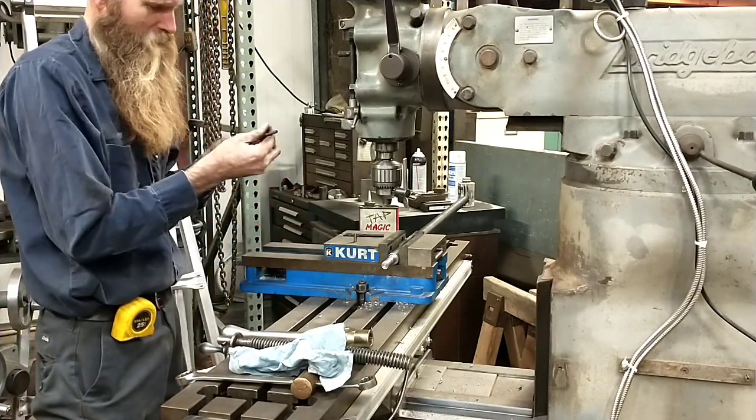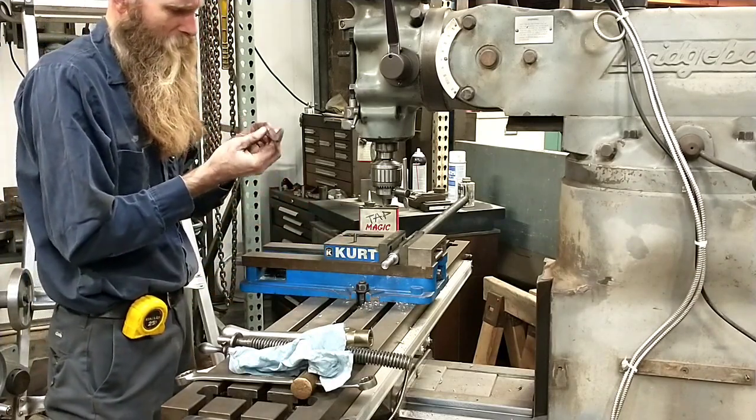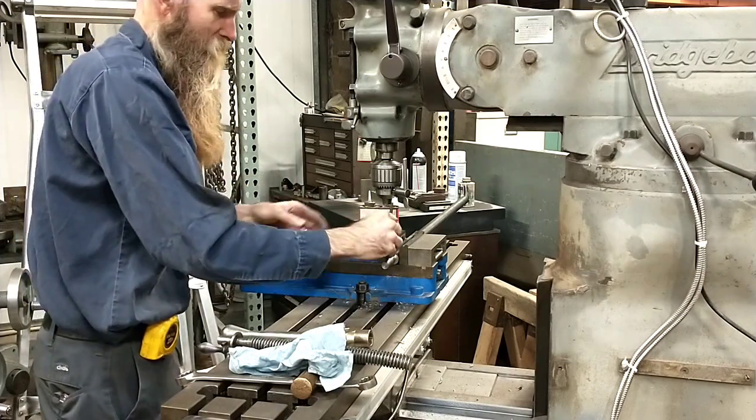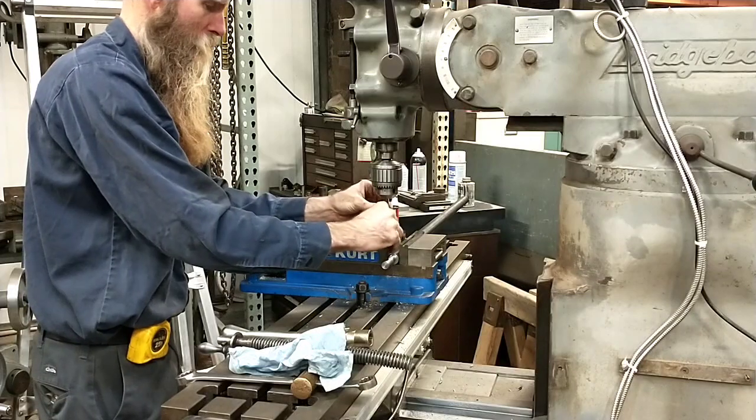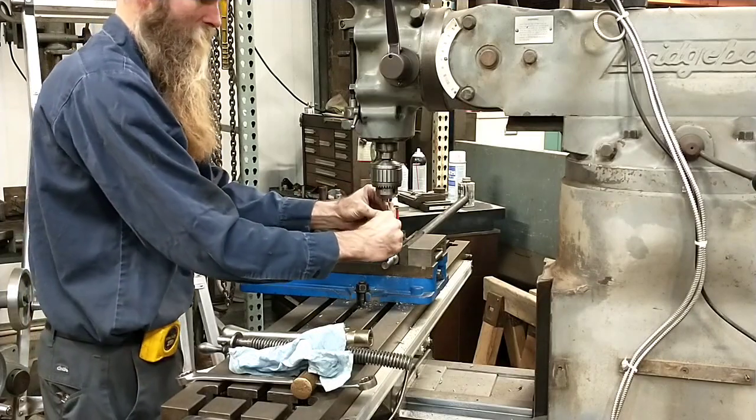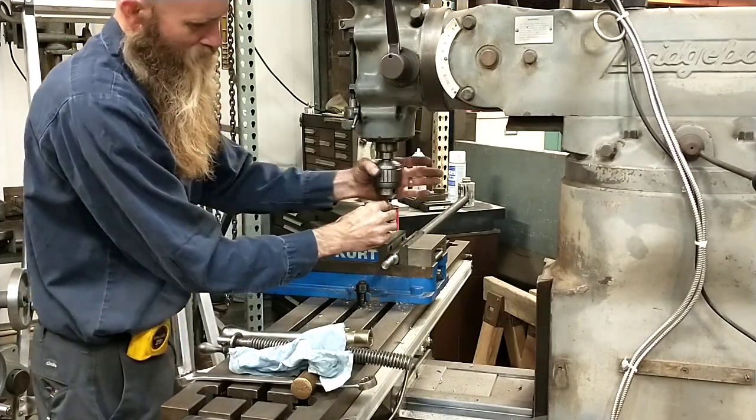Yeah, it seems like this. It baffles me that the reamer acted like it dropped through there too easy. That's the reason I'm suspicious here. I'm gonna quick buzz back in there again.